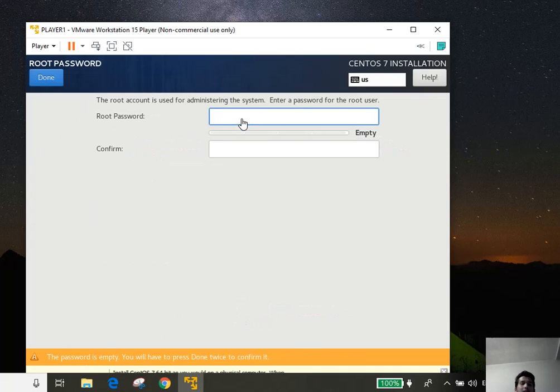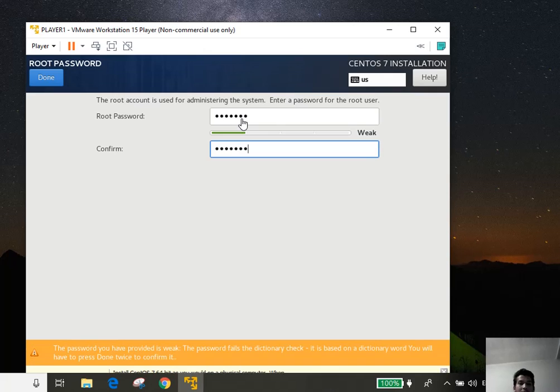The root password is the main password with which you can log into root. Okay, let's create one root password. We are done with the root password creation.